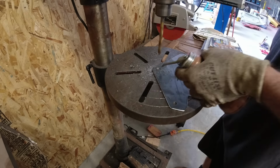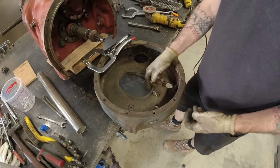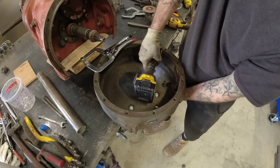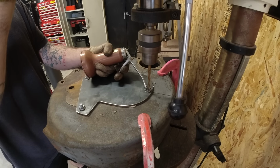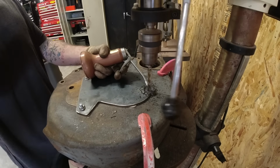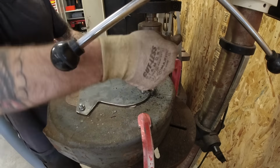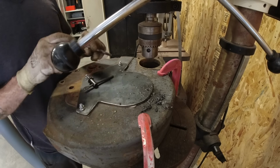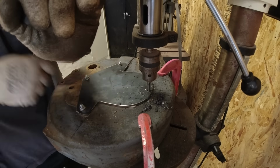So these three holes that I'm drilling here, these will bolt up to the same holes that the engine did, but I will have to add one more to the top of this adapter just to make it a little bit stronger. So I decided to start off with a 5/16 drill bit, send it all the way through the adapter into the cast iron, and then I switch it out for a 3/8 drill bit, and I go through just the top part of the adapter here, and then I send my tap through just to have it nice and guided in straight. I finish that off by hand.